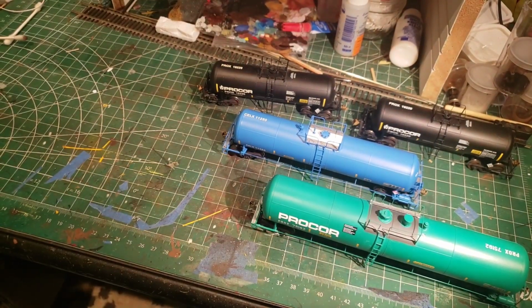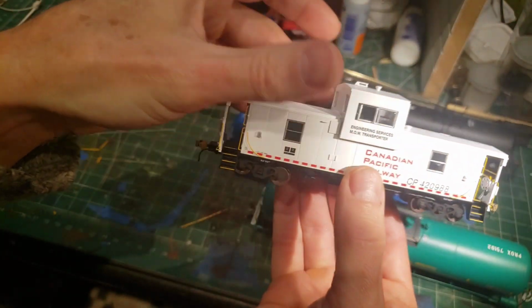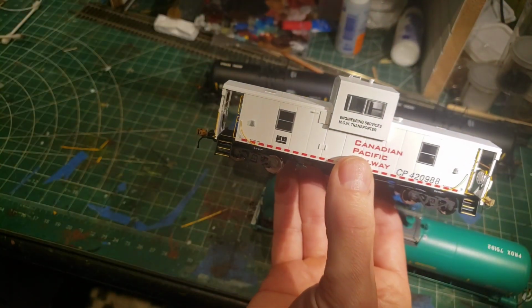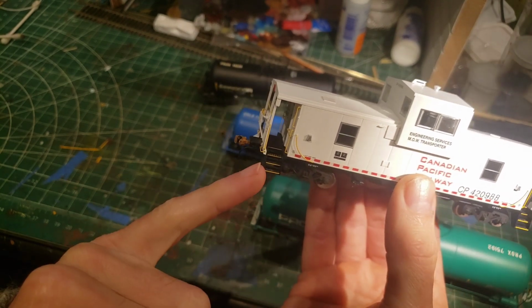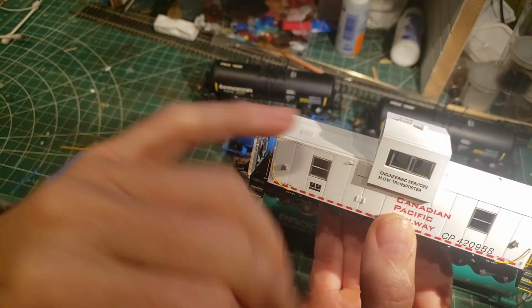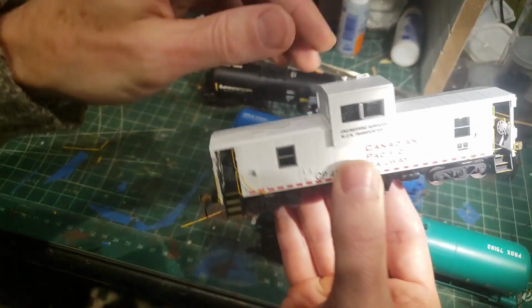And then I also ran into this. So this would be number 3 here. I've done 2 of these already, and this is 42988. And this guy actually has some turquoise step going on. So I'm going to weather this one up, and I'm going to do all the windows and everything, and I'll post that one in a future video.